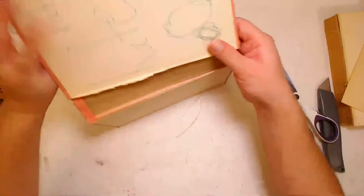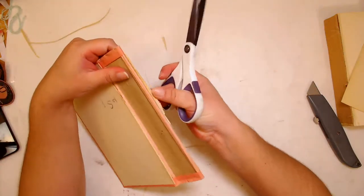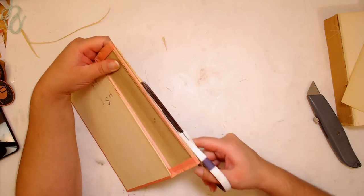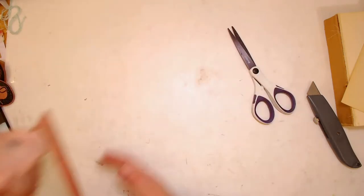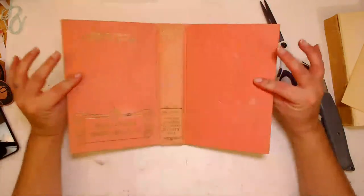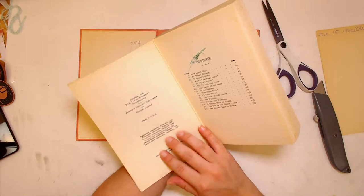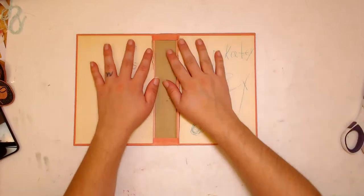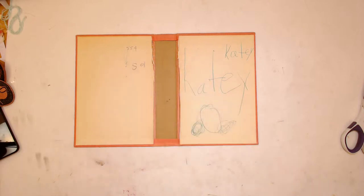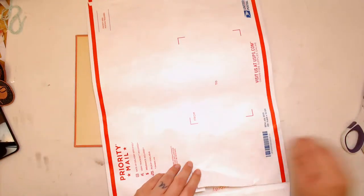It's going to get covered up by fabric so I just want it to be pretty, at least not sticking out like that. Either way we're going to cover it up. So here it is — a very vintage book, could be as old as 1936. Now what we need to do is work on the inside of it. I normally don't do this because books I normally work with are pretty much brand new, but since this one is not brand new, I'm going to use one of these mailing envelopes from the post office.